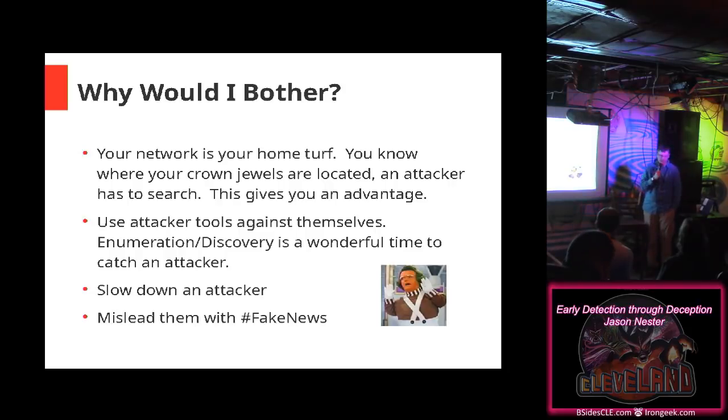Slow down an attacker. We love to talk about dwell time. The more deception you have, the slower they have to go to try to avoid tripping up and really do their homework to figure out what's normal. And mislead them with fake news. Again, if they don't know what's normal, you can easily mislead them and control that engagement. I did a Google image search for fake news and an Oompa Loompa came up. I don't know why, but there you go.